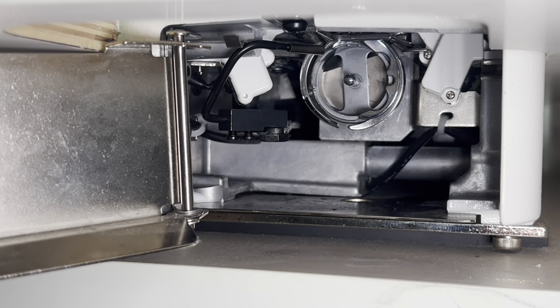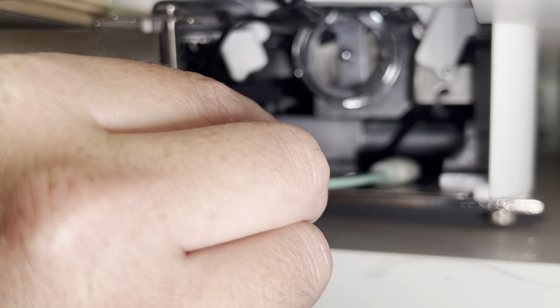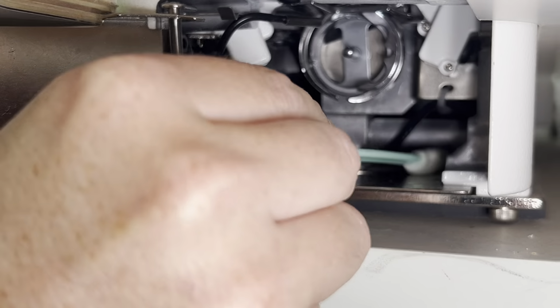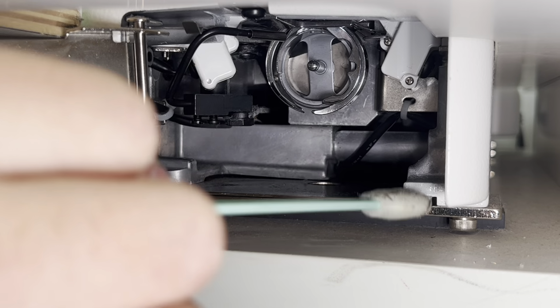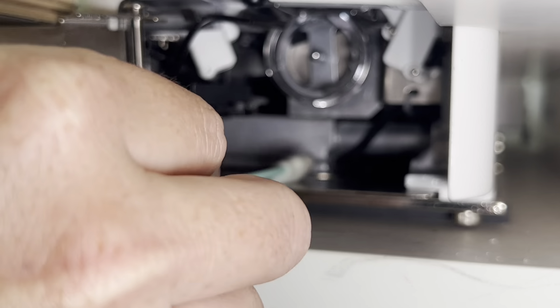So number one, you can probably just take a little piece of fabric and wipe down this area, because you can see it gets pretty oily and linty, or you can use the cleaning swab and see how nasty that gets. Back in there, I know it's hard. This is a really hard angle because the camera and my big old hand kind of defeats it, but there you go. Okay, so you're gonna be cleaning out this area really, really well.